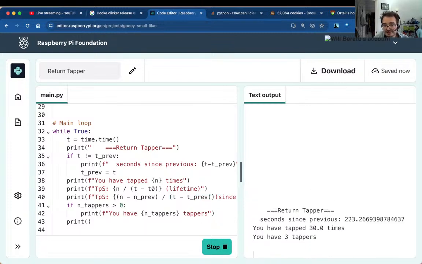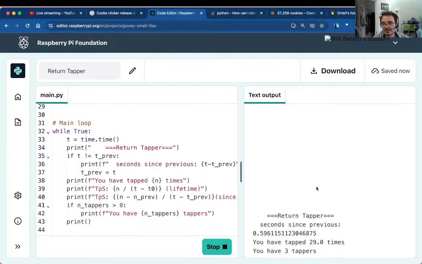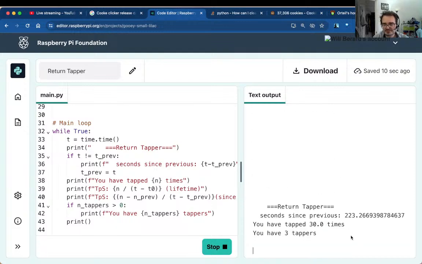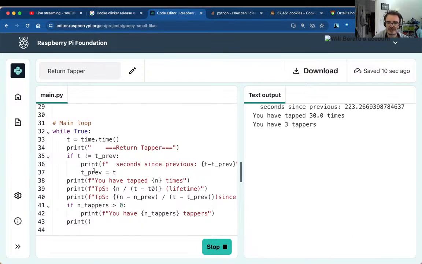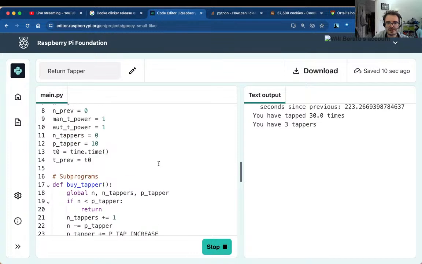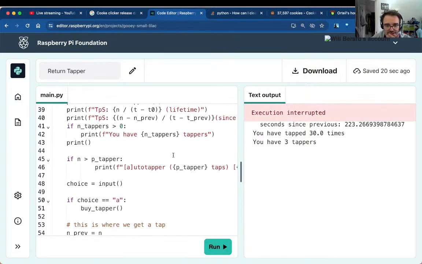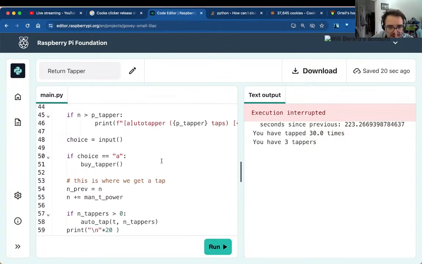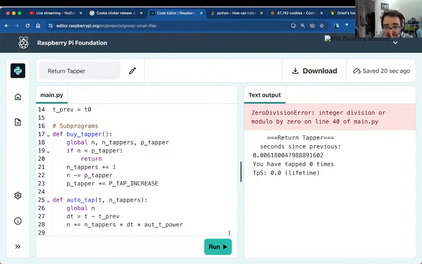Okay, let's refresh that. I've let it idle. Second since prev is 223 seconds. That doesn't tell me much. I've tapped it 30 times, whereas my previous one was 29 times. Fair enough, it looks like my tappers aren't doing anything, because I've had 10 seconds. Huh. Okay, so with my auto tapper, I think I've added some more code, but let's debug the auto tapper thing first, especially since I've changed it again. Alright, let's have a look at the new thing. Auto tapper, second since previous.